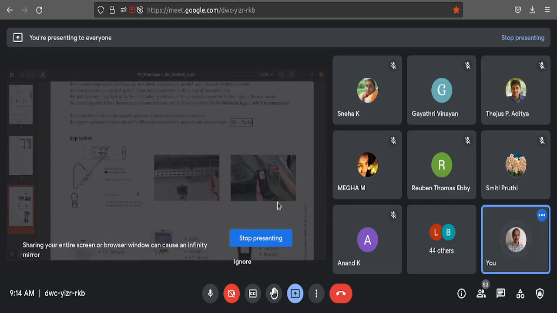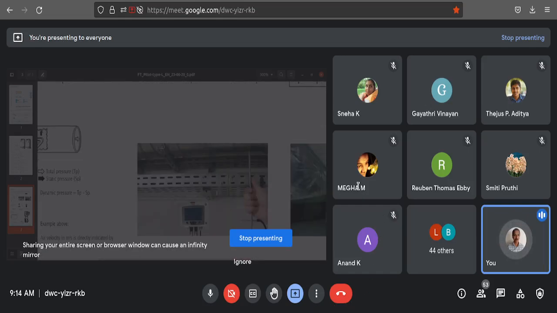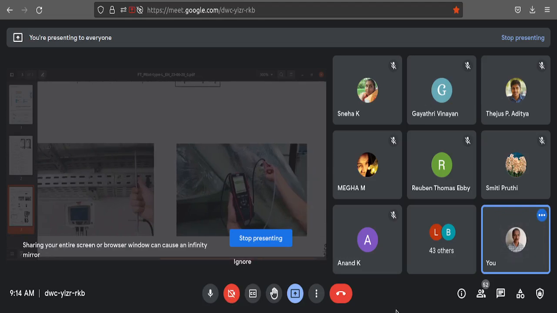So this is one application which I mentioned. Say this one is measuring the airflow velocity within an AC duct, HVAC duct, and readings can be obtained. So this is an HVAC duct, and you can get the flow velocity values and even the temperature also. This has a built-in thermocouple also.